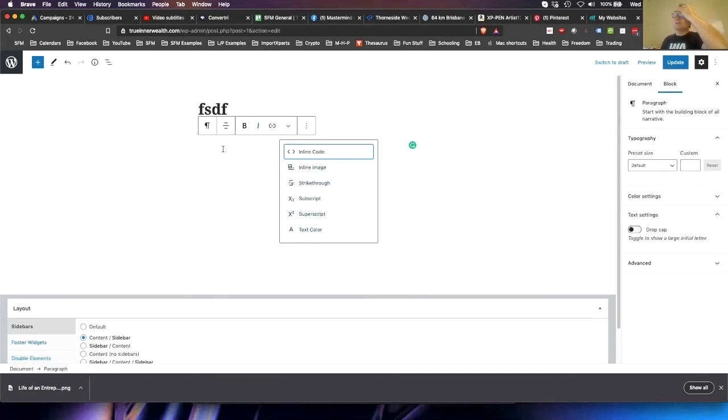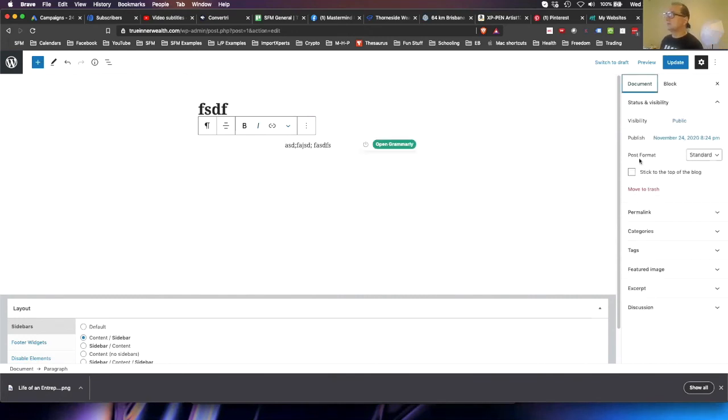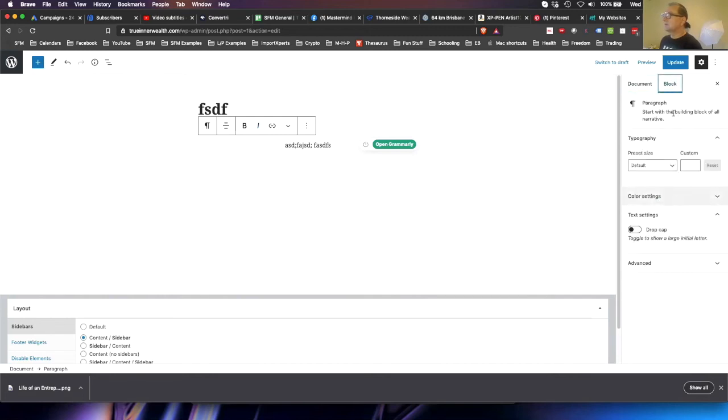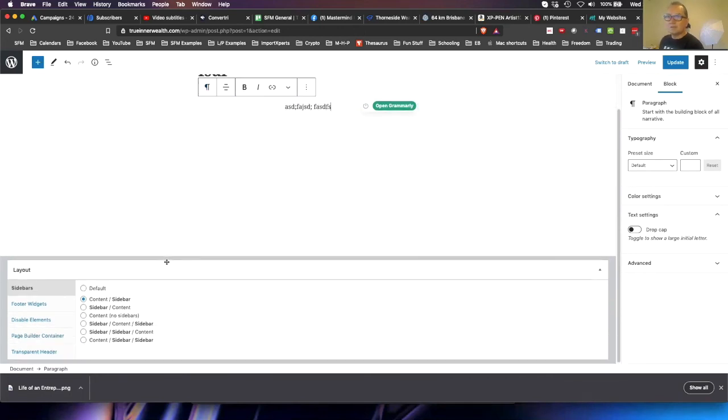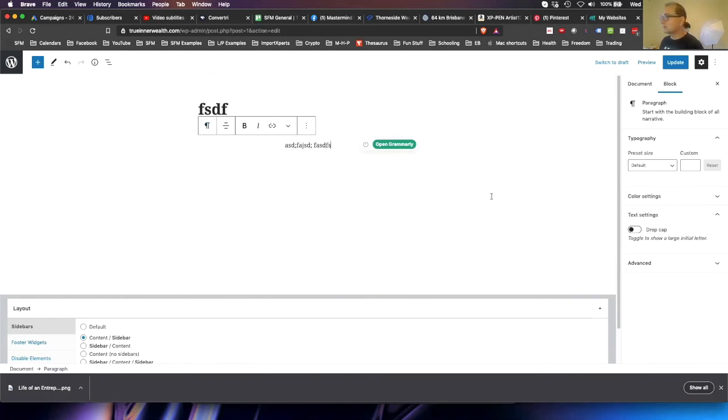Okay, document, block, paragraph block, this one. Not sure why this is so hard. It used to be quite easy. Seems to be a different layout than what I'm used to.